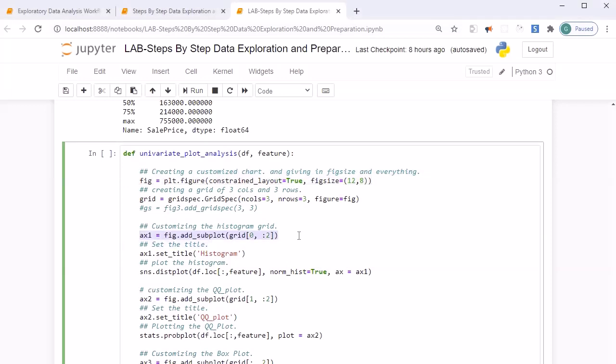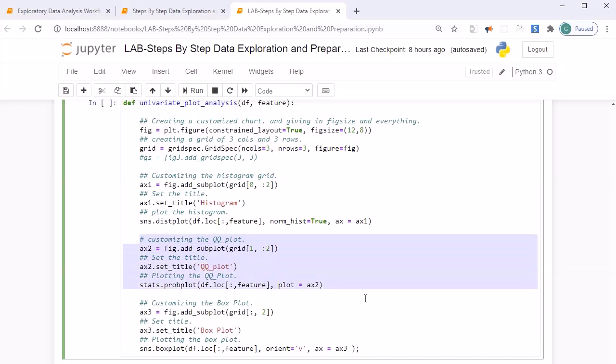Then this line, you are also aware that we are going to add the subplot so that we can draw the histogram. This is for the second figure. There is another type of plot which we are going to look into, that is the QQ plot. That is very important. This QQ plot will help us to identify whether our data is normally distributed or not.